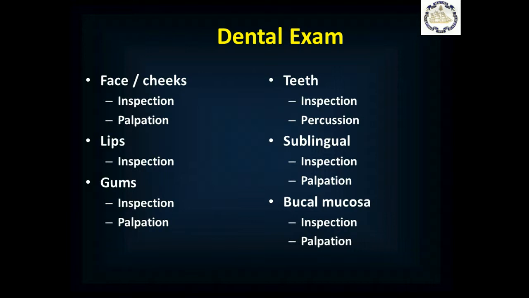The teeth themselves, you'll inspect them. You may try to wiggle them. You'll tap on them or percuss them. You feel under the tongue and look under the tongue. Press on it, palpate it, and inspect it. And then the lining of the cheeks on the inside, you'll inspect those as well, and you'll palpate them.